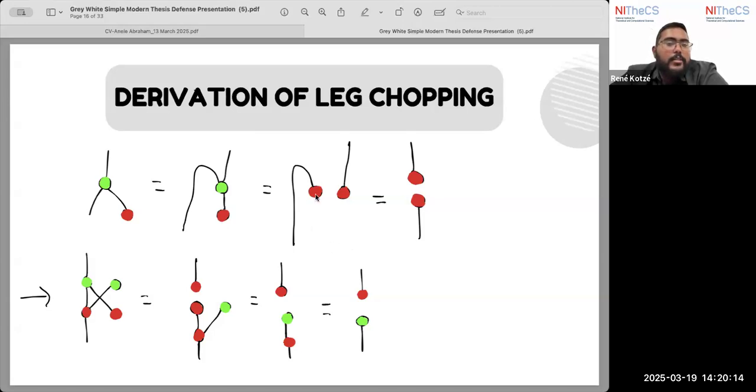And now I can simply straighten this red spider connected to this cap to get this last diagram here. Notice when I say straightening, this follows from the properties of string diagrams that we discussed last week, where we had what we call the snake law or the yanking law, where when we have these things, we can straighten them.